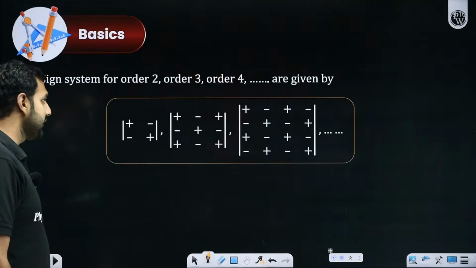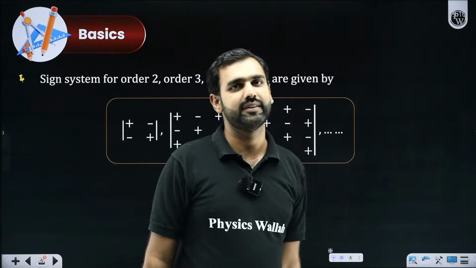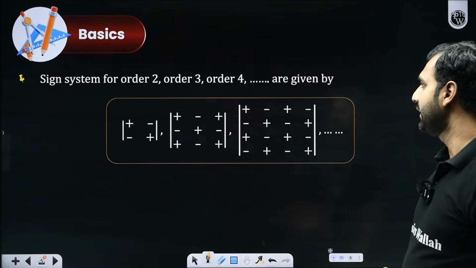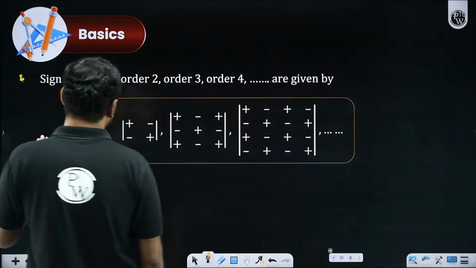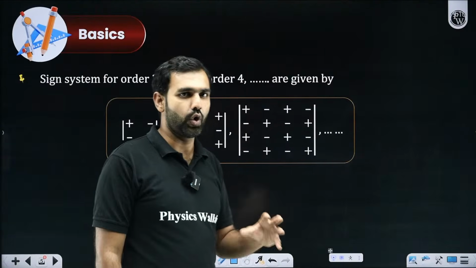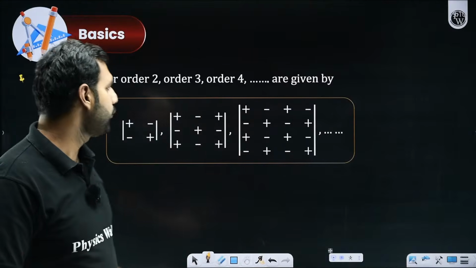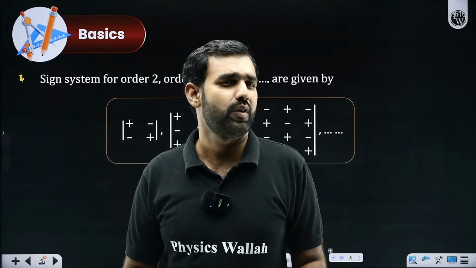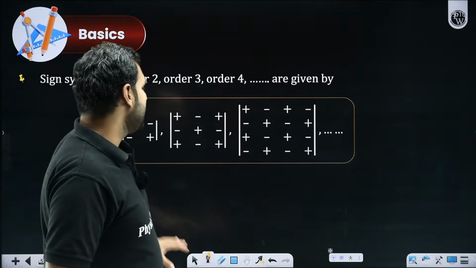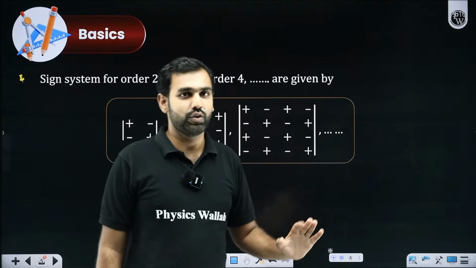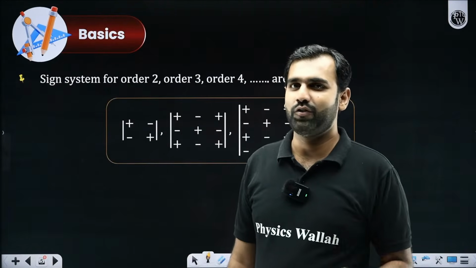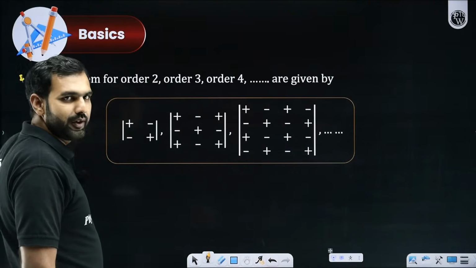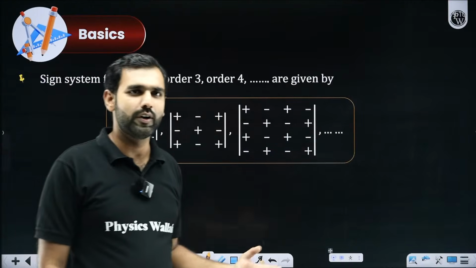To understand that, I will now introduce the sign scheme. This sign scheme technically has its own convention, its own derivation, its own proof. What is that proof? Actually, to find the determinant of a matrix, you deal with cofactors. Sir, what are cofactors now? That entire discussion of minors and cofactors will help you understand how we find the value of a determinant. But right now, I'm simply telling you to forget the 2 by 2, forget the 4 by 4, which is absolutely not in your syllabus.